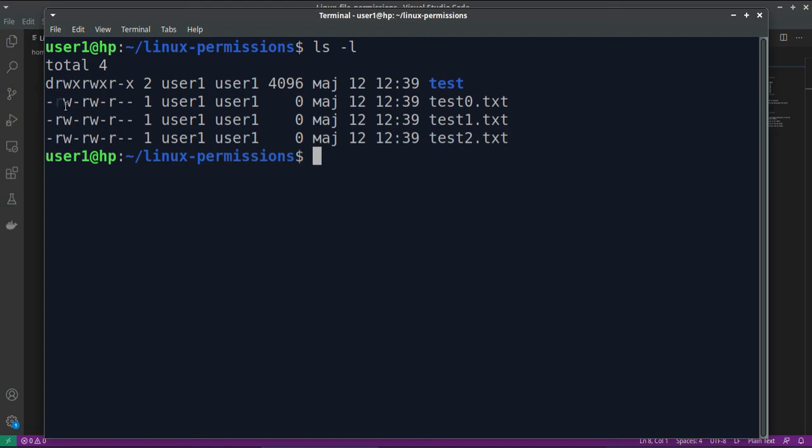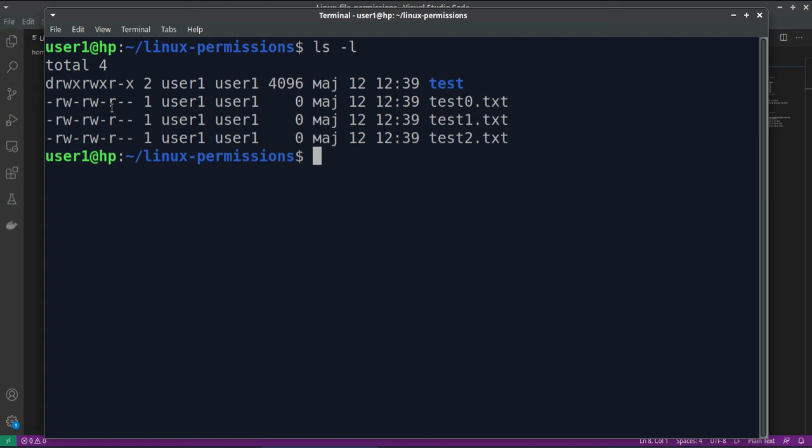So the read permission says that we can open and read the contents of a file. Also, if we have a read permission on a directory, that means that we can list out the directory. The write permission stands for, can we modify the file? Can we add something to the file? Can we change the contents?